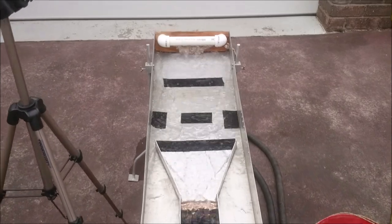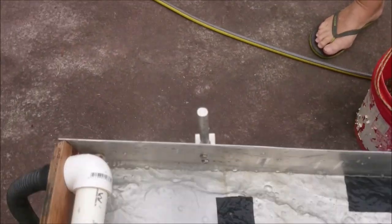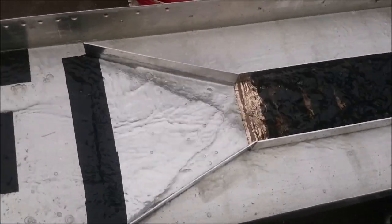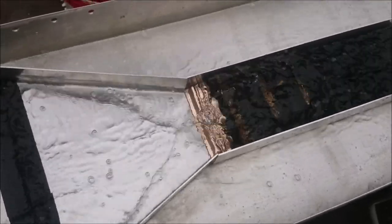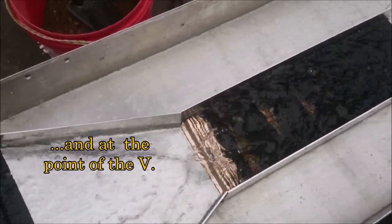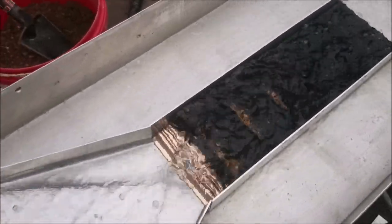So there's the setup with the water running. Just up here, just got the headboard up there. And a scoop of the dirt in. And underneath there, it's just a 1 centimetre wide slot about that long. Not yet. So you see you've got a nice V happening, but there's a bit of a standing wave over that planting bar, which is creating a low pressure just behind that first black ripple. So that mat in there is razorback, and then we've just got some V matting to tail it off.